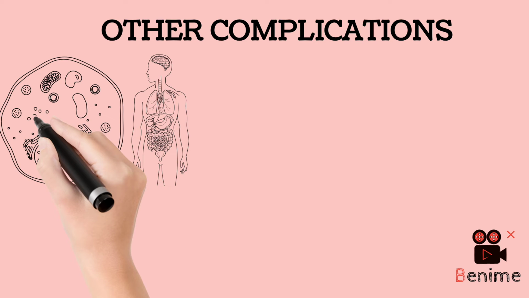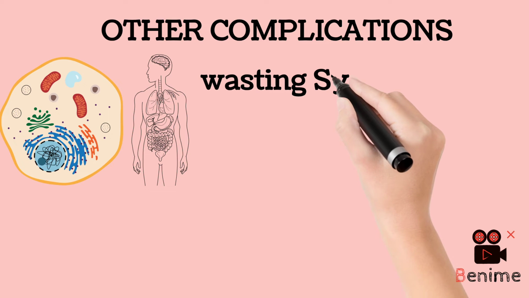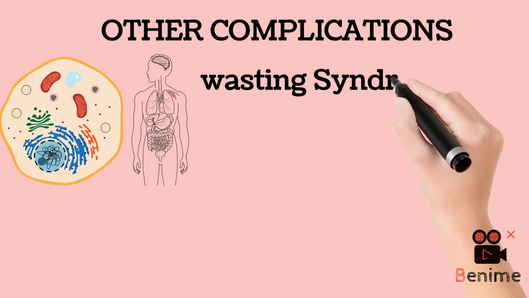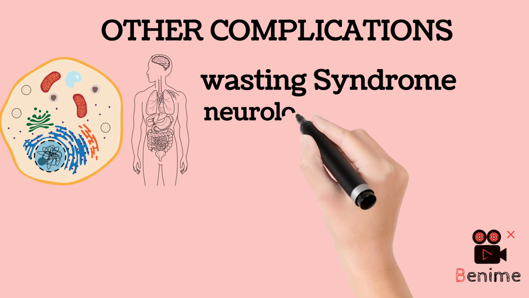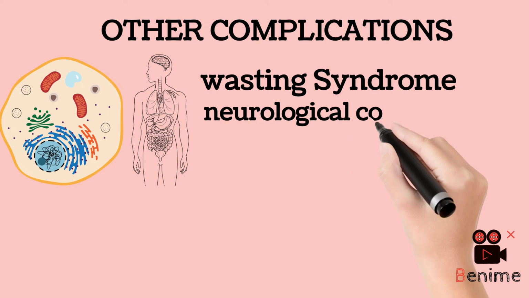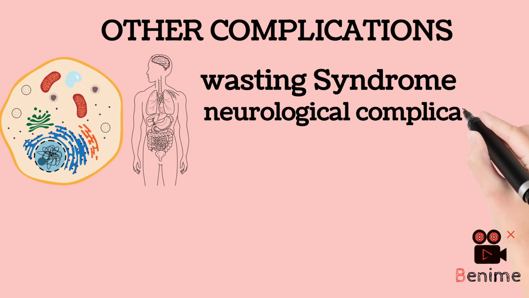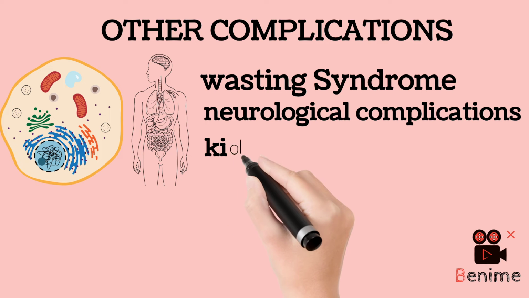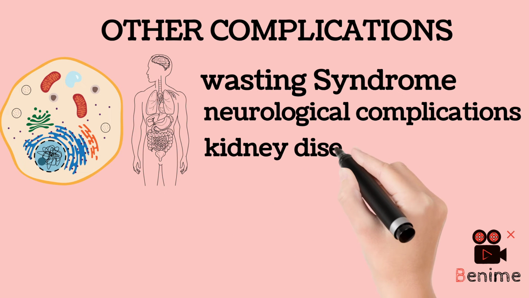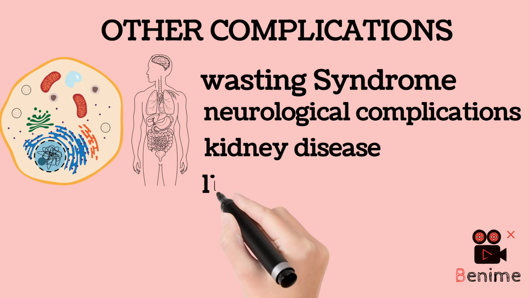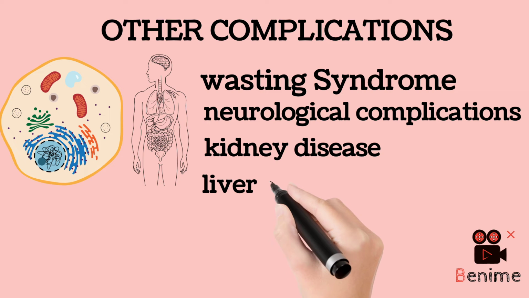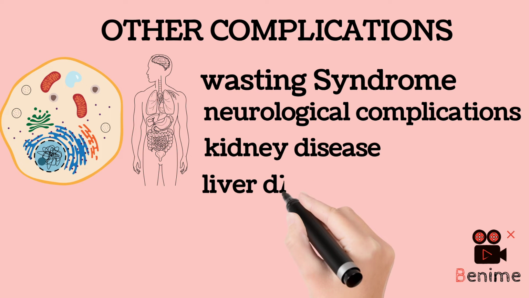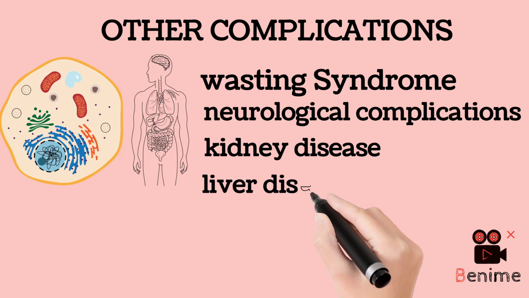Associated with it, there are also other complications in HIV. These complications are wasting syndrome because of chronic diarrhea, fever, and weakness. The neurological complications cause neurocognitive disorders from mild to severe, which can even cause dementia, weakness and inability of the brain to function. Then, kidney disease. It will cause nephropathy, where the tiny nephrons get inflamed and the kidney struggles to remove impurities from the blood. And then the liver also gets affected.